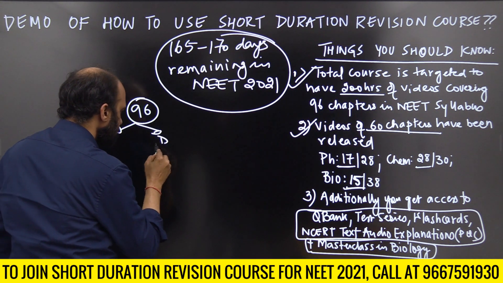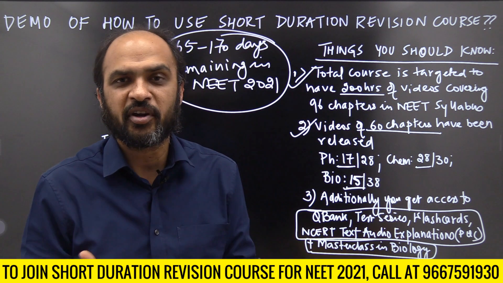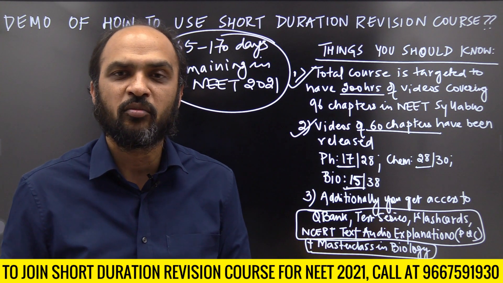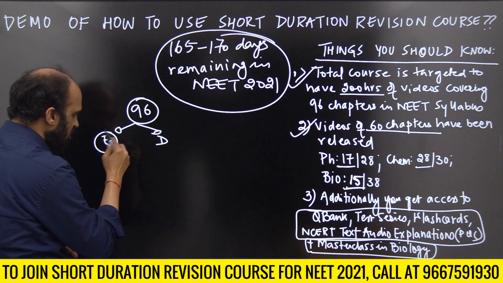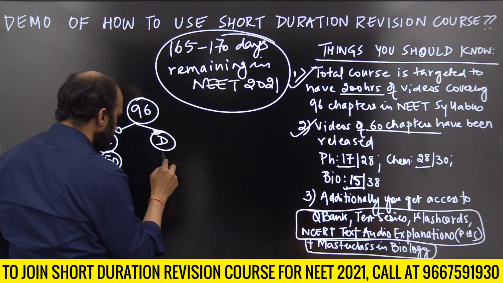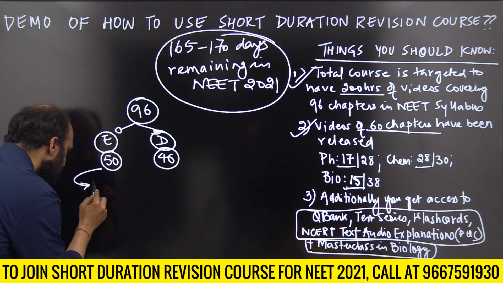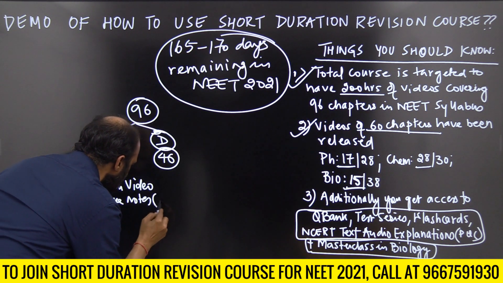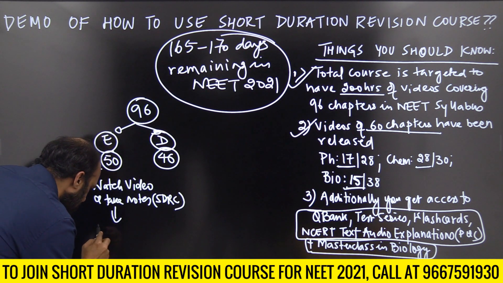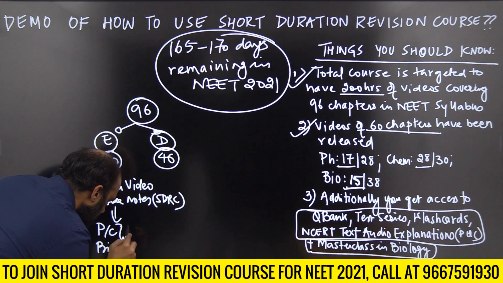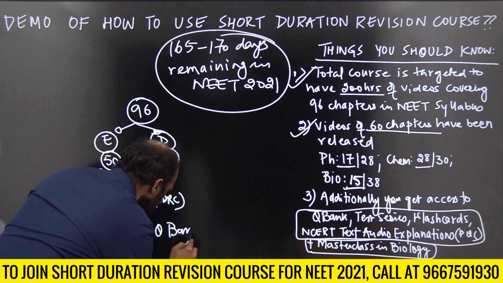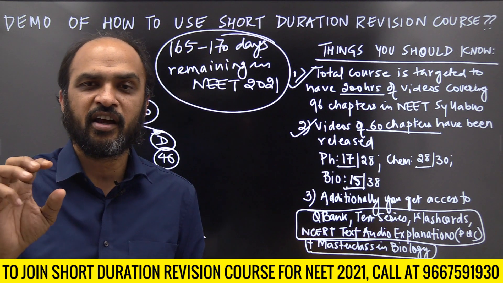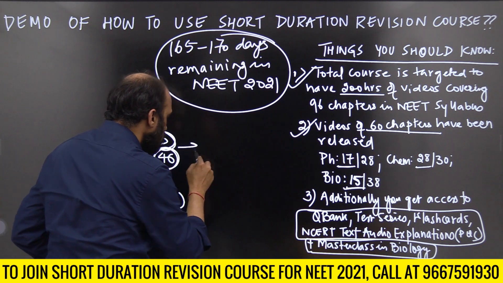Now, how to use the course. Divide your 96 chapters into easy and difficult. If you started late or your preparation has been going well and you need to focus on revision - without revision you will start forgetting things and that will reflect in your mock test performance. For easy chapters, let's say 50 chapters you feel comfortable with, watch videos and take notes from the short duration revision course, then practice questions - 44 to 45 questions for Physics and Chemistry, and 90 questions for Biology, plus past year questions.